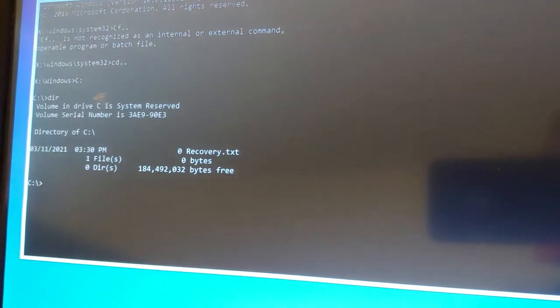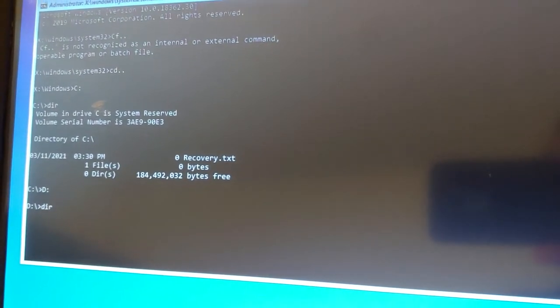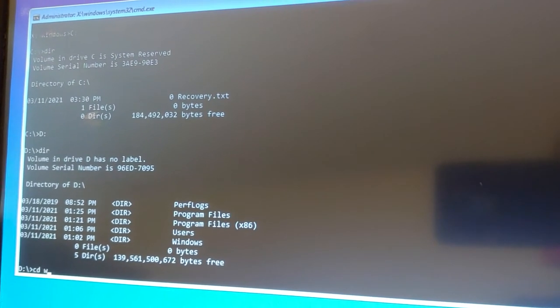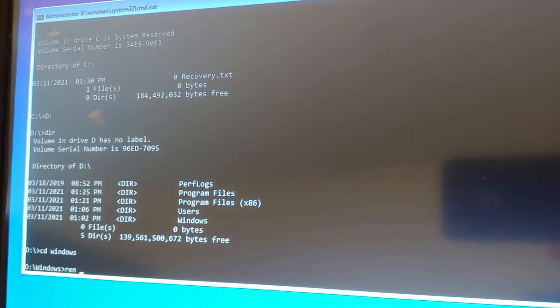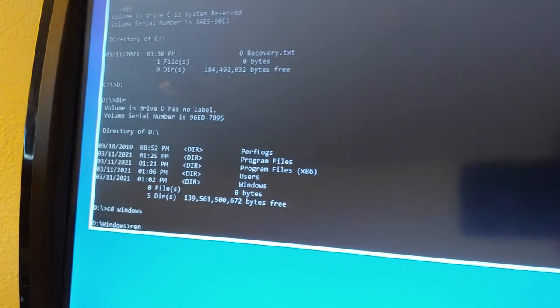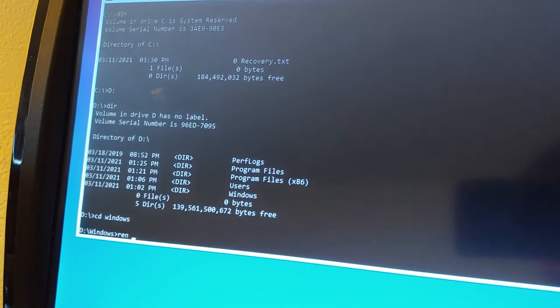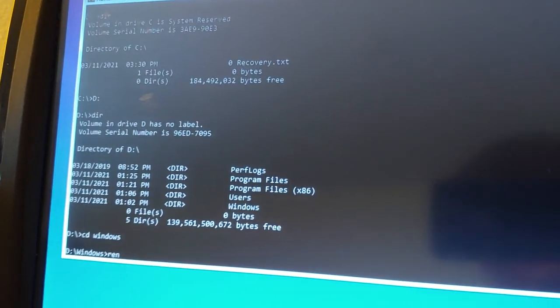So we need to go, first of all, the first directory will be the Windows directory. Perhaps we should go into the C drive and do this way. Or maybe it's D. It may take some trial and error to find your Windows directory. All right, there we go. And I probably shouldn't be doing this one-handed, but I am. The first directory we want to rename is in the Windows directory, and it's a folder called System Apps.